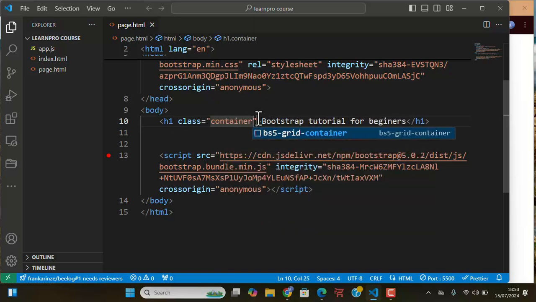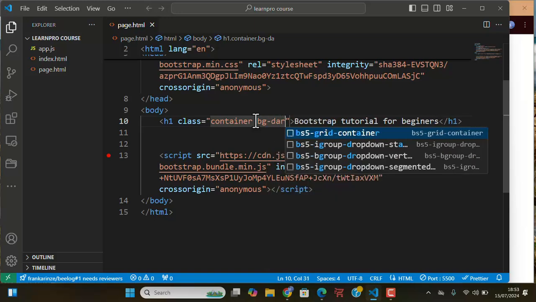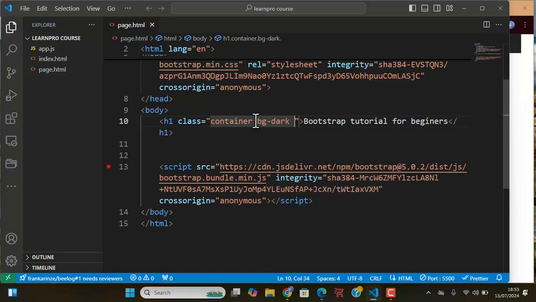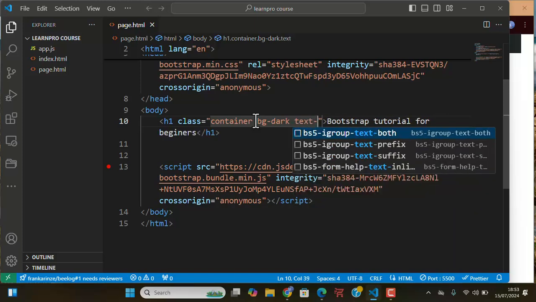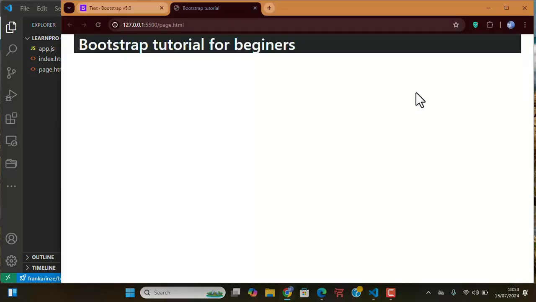And you may not see what this has done, but let's add just a bg-dark and text-light, just to make everything visible. Now you can look at this. You can see that by default it gave us a margin here and another margin here. So it gave us margin on the x-axis.